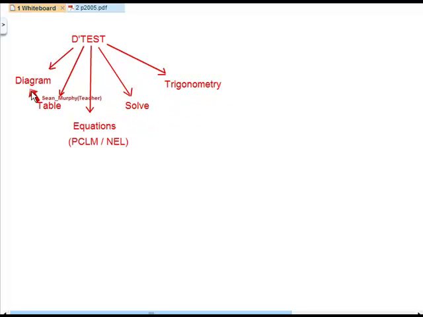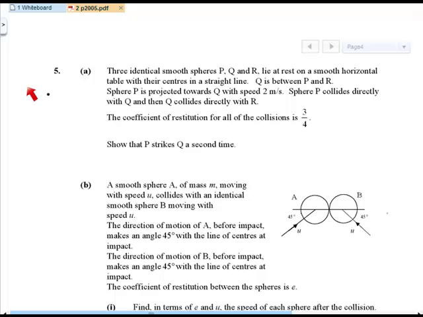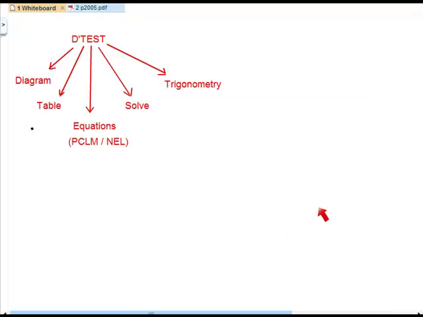So the first step is to draw a diagram, and here I would recommend redrawing the diagram if it's already given to you, or if not, drawing your own new diagram. But draw it without the spheres, because we're just interested really in the trigonometry behind this diagram. The diagram is shown here, and we have two spheres, and this is the important line to draw first. It's the line joining their centres. The line joining their centres, always without exception, is your x-axis. So that's the first thing we'll draw.